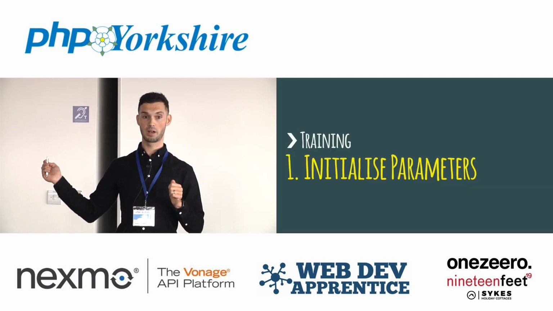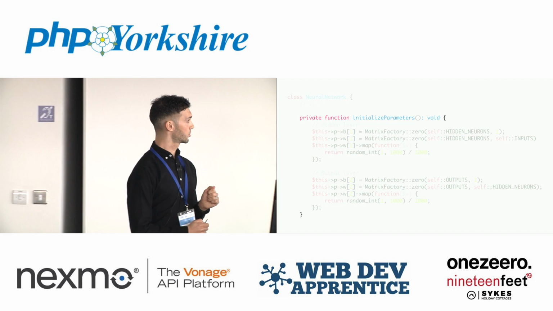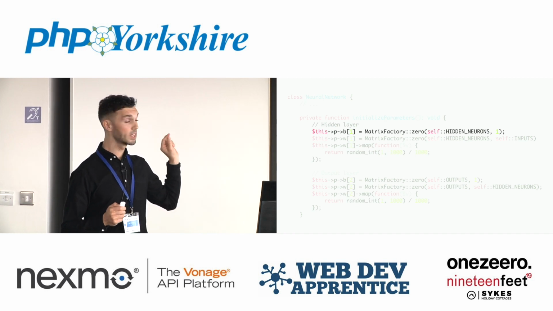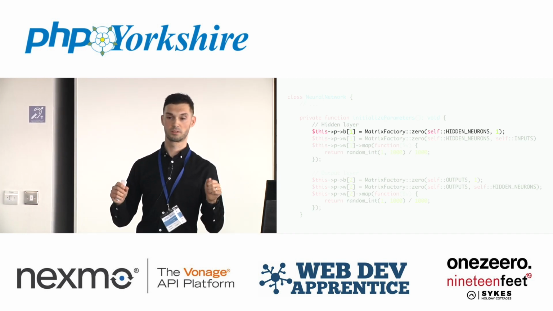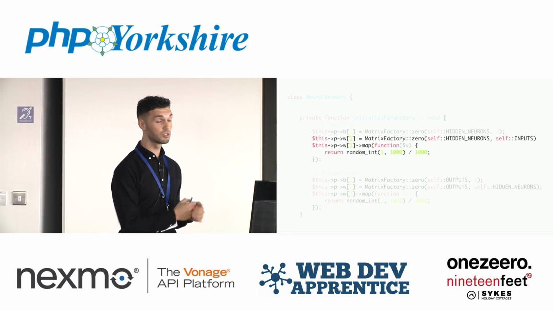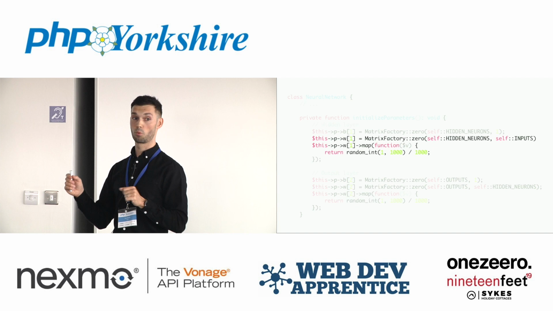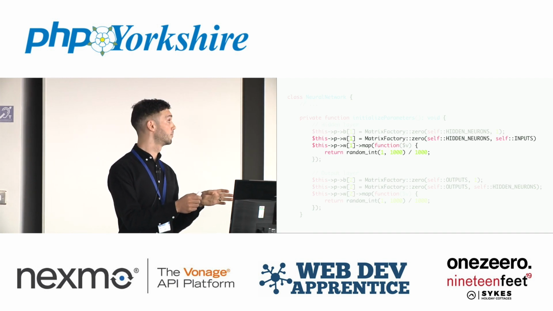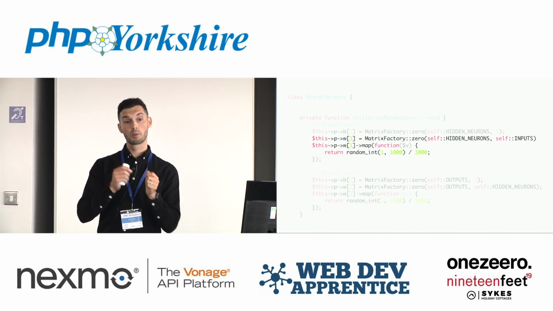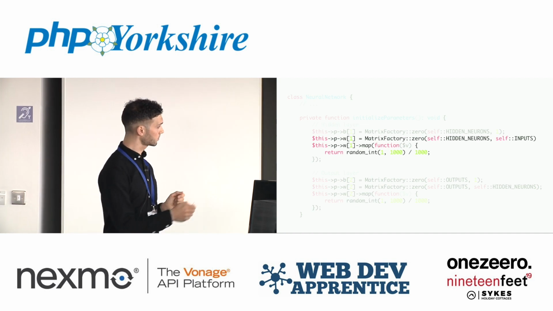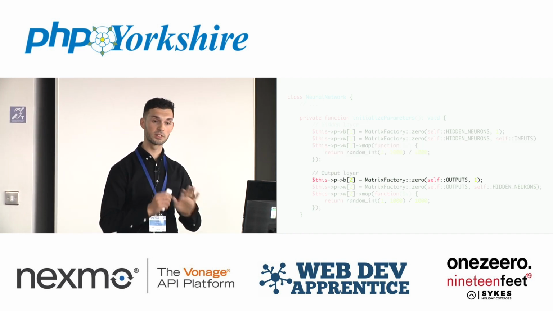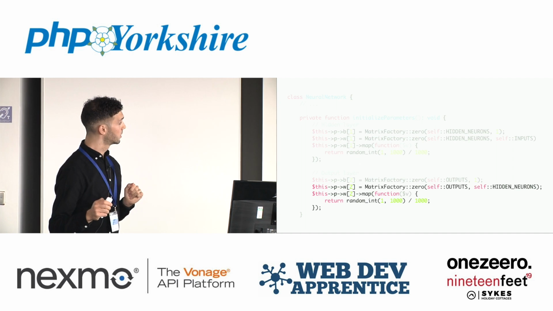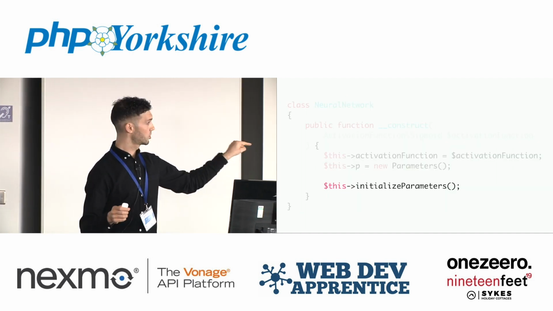So first step, initializing the parameters. I'm going to write my function, and in here, I'm going to set my bias to 0. And I'm going to set my weights to a random number between 0 and 1. And this is just best practice when initializing a neural network. We need random numbers. So I'm going to use 0 and 1 because that's the output for my network. And for the output layer, exactly the same operation. Bias are 0, and weights a value between 0 and 1. So I'm just calling that in my constructor because this is only executed once.